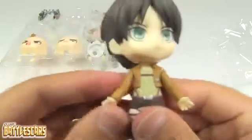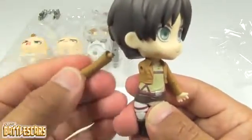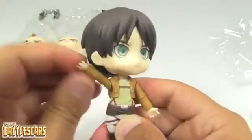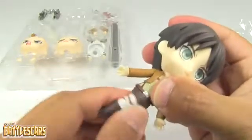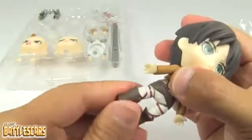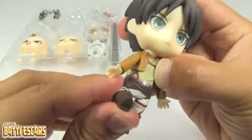There you go. And now in terms of the arms, we don't get an elbow joint as we do in other figures. Just like the Mikasa figure, we only get a little peg for the arms. So you guys can see here that the arm can pretty much go all the way around, up and back. And we've got a little bit of articulation on the waist. We've got another little peg here, as you guys can see. And it goes all the way around, of course. And then we've got another little ball joint on the hip for the leg. As you guys can see, there it goes up about that much before it starts kind of rubbing in.